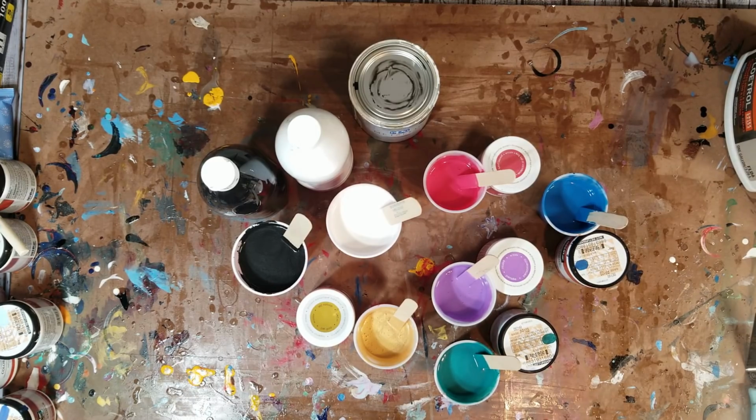Part two is we will come back and seal it, and I'll show you how I put the backs on my paintings and finish them up. But part one is just going to be the pour. Some people only like to see the pour, and so we're just going to do part one.